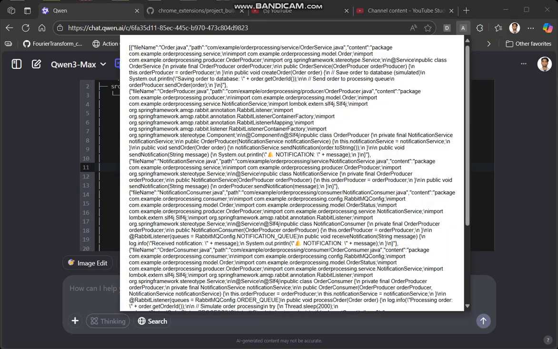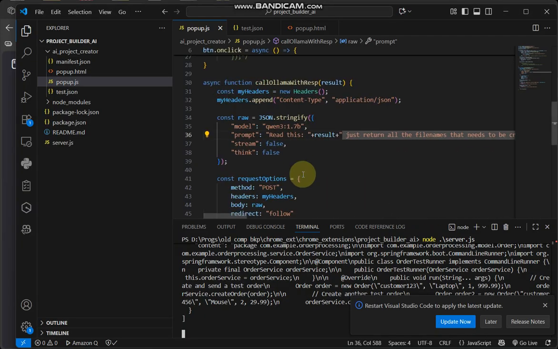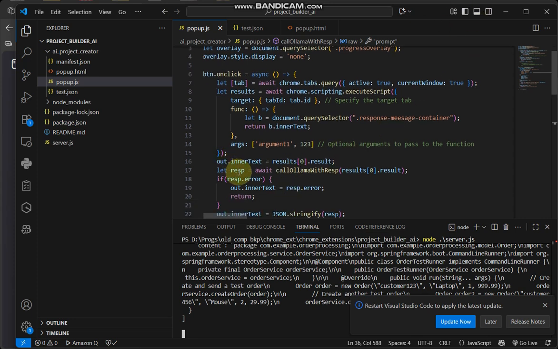I will pause and resume. So now this is how the response came. There is a file name, there is a path, as well as the content. So we can utilize this to create DOM elements instead of displaying it as text, as it is not that readable. So going back, the prompt is working fine. But it took more time than the usual one. With a better device, with better RAM, it will work faster. So here we are getting the response. You can iterate here if there is no error.